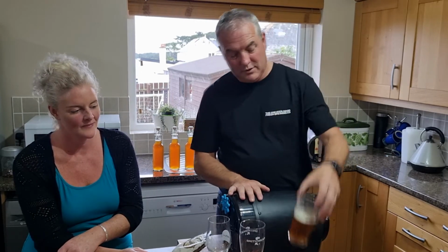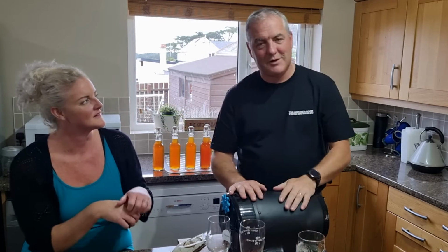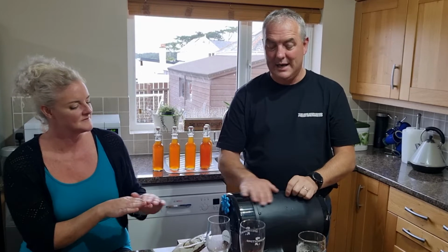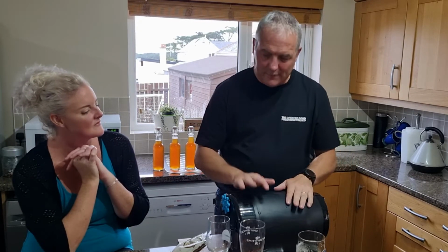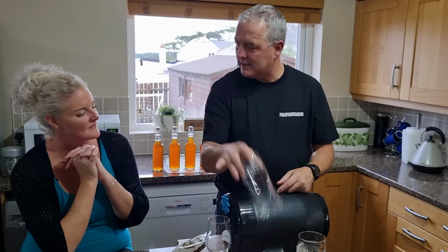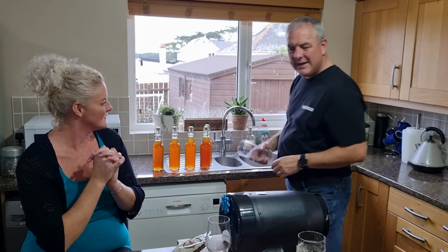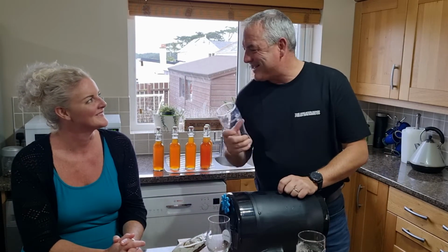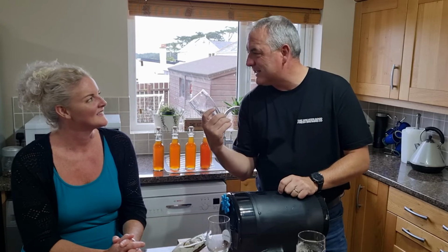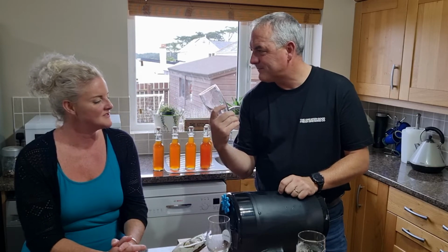And seeing as we've got the remnants of West Nuevo, and I know Liam, great guy from Travel and Brews, did a review on ones he bottled, but these are fresh. So we're going to taste and see what they're like. This is an etched glass. Liam has awful trouble with etched glasses. Shall I risk it? Or should I get one of the non-etched ones? Well, do you want to do a comparison of both?